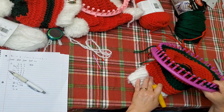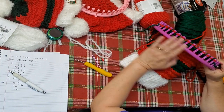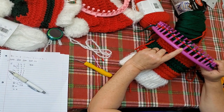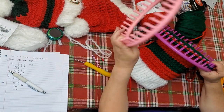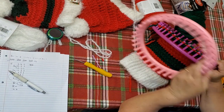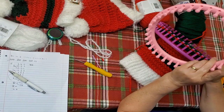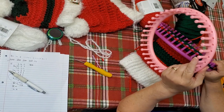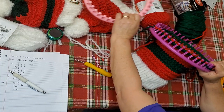Now there are smaller looms. If you want to make this for a child, I would say this is for an adult male or a woman with a lot of hair that needs room. This is normally what I would use for a woman's size. I don't have them handy here, but there's one smaller than this that might work for a younger child. An older child or a teen, this will probably work.